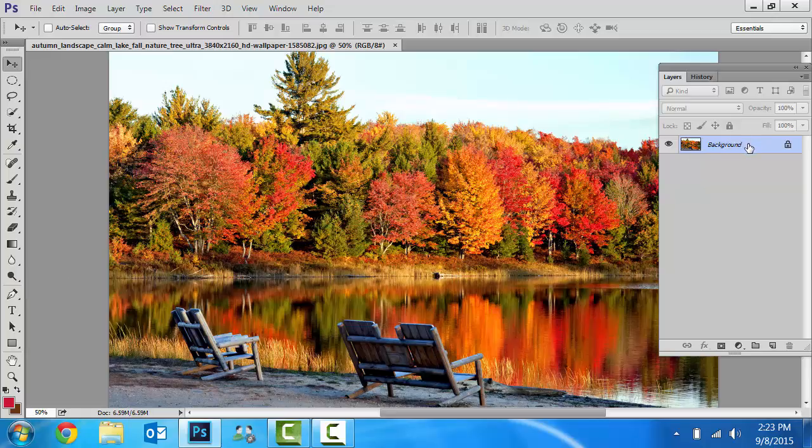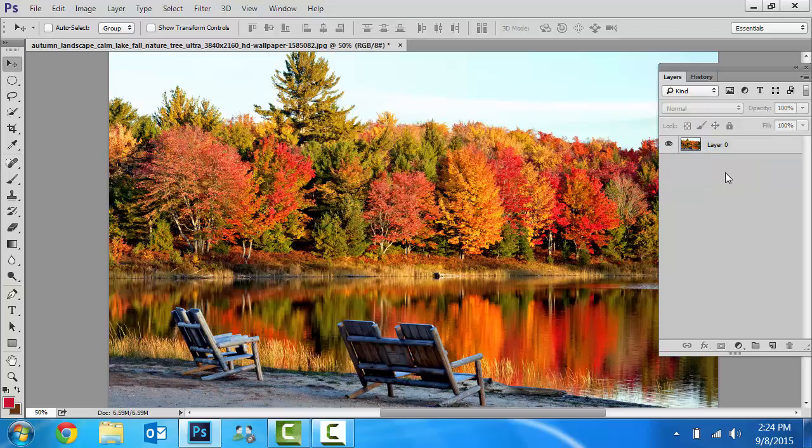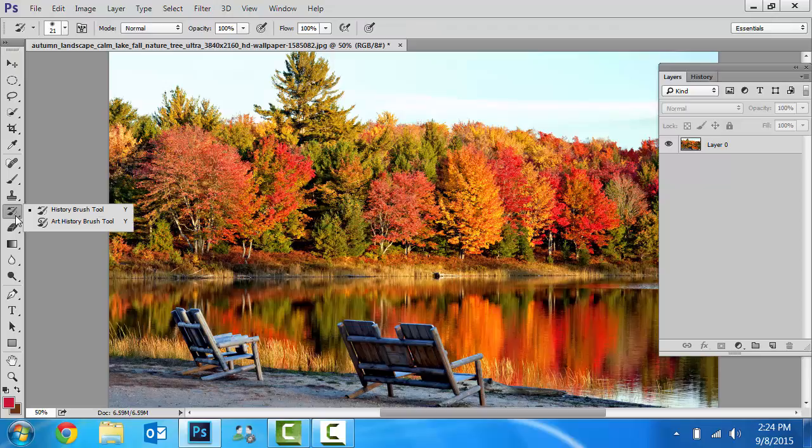So before I start on this picture, I've got a picture open in Photoshop here. I'm going to make sure my layer is unlocked so it's no longer a background layer, and I'm going to start working on this picture. What I would like to do is come down my toolbar here. We're going to skip this tool, which is the history brush tool. The clone stamp tool above it was the one we worked with last time to copy the finger. And then we have an eraser tool down here too.